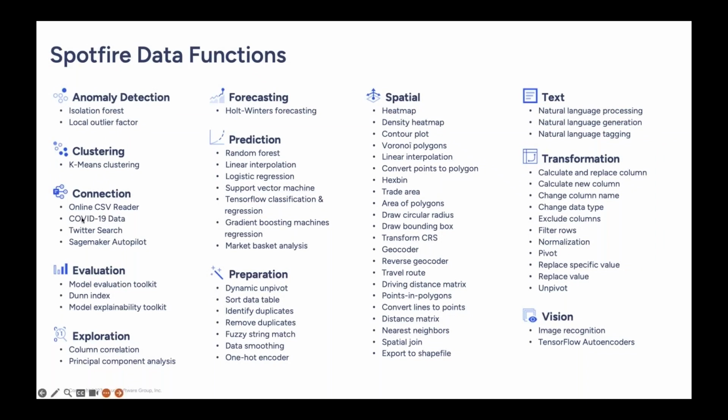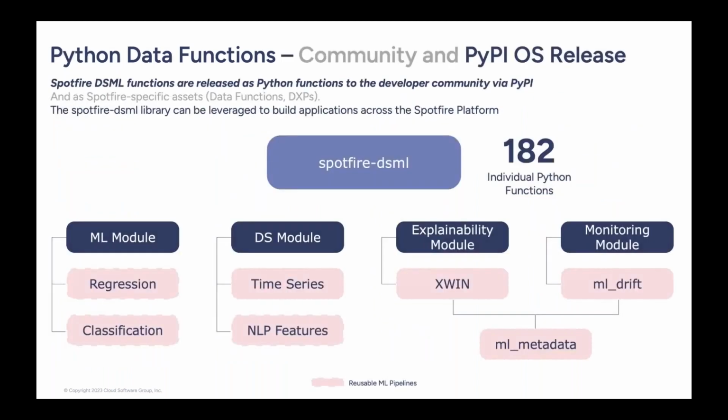So the data functions that we have on our community site include a lot of that kind of stuff, predictive models, but one specialty we have is geospatial analyses. These are typically written in R, the other ones are written in Python. Now you can write data functions yourself and still get those benefits I showed, like automatic UI generation and all of that, but there are 60 or so that we have on our community site that you can download, put in your library, and they automatically show up in your flyout to do the analyses, data science analysis.